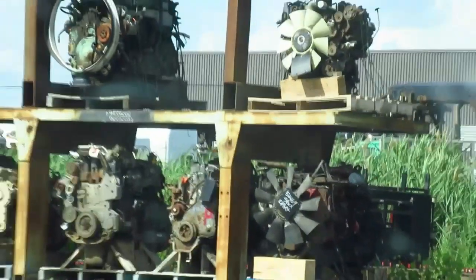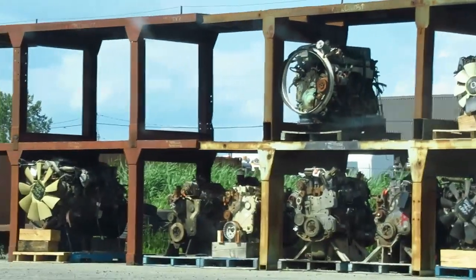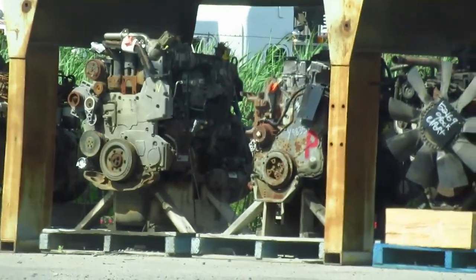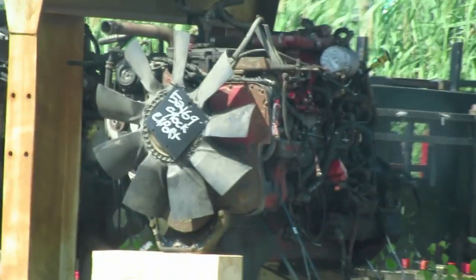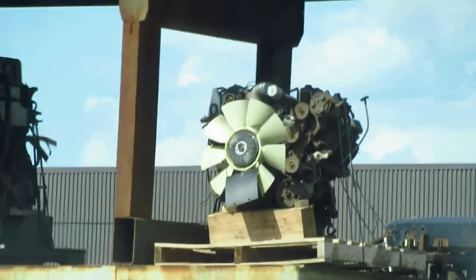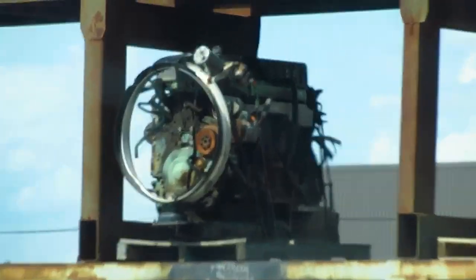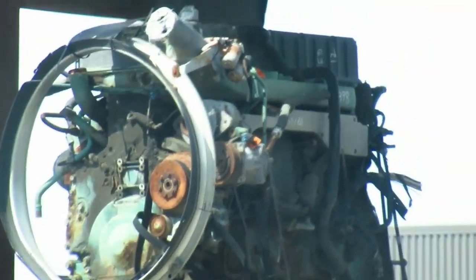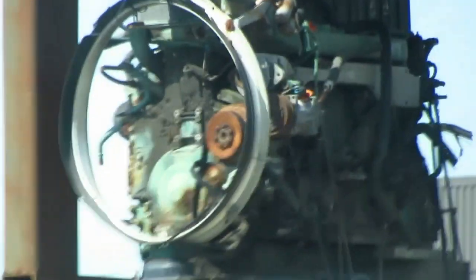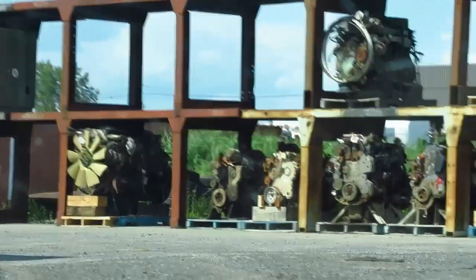Why are these ones here? Parce que moi, exportation. Oh, oui. Well, they must be rare if they're going to export them, that's what I think. Pour, parce que moi de ici, je peux pas dire son quoi les moteurs, là, je suis pas un expert de diesel. But some of these are massive. Look at that. That looks like a Detroit, maybe, even, because it's green. I think that's a Detroit diesel. So that wouldn't surprise me if it's exported. Parce que ça, ces moteurs-là, they're bad for the environment, mais je peux pas les tuer.